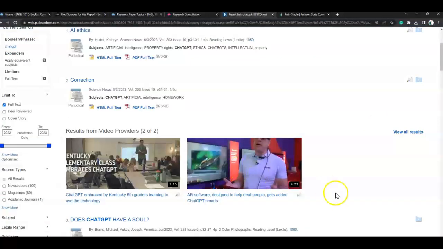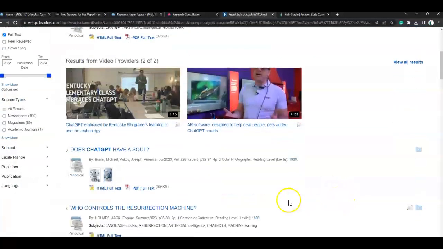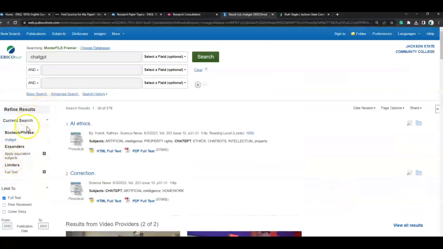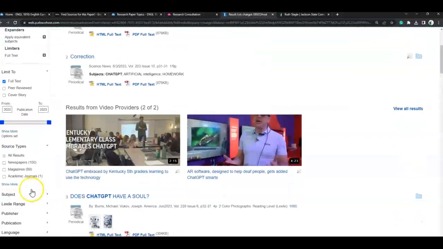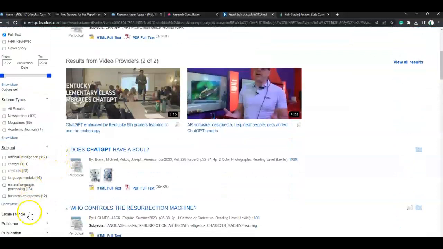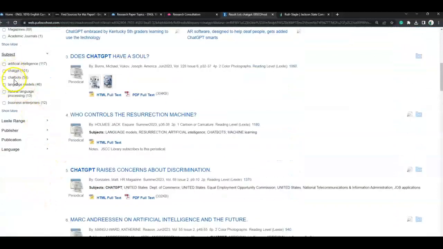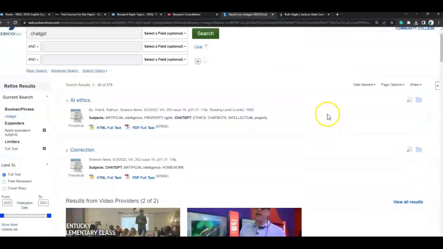But you want to keep in mind, are these relating to writing and such? You can come on this side and narrow your search. So if you wanted to just do academic journals or magazines, you want to search by subject. Chatbot is another one you might want to do. You want to do by publisher, whatnot. And then all of EBSCO's databases are on a default, meaning that they're always going to show you what has been most recently published about your topic.